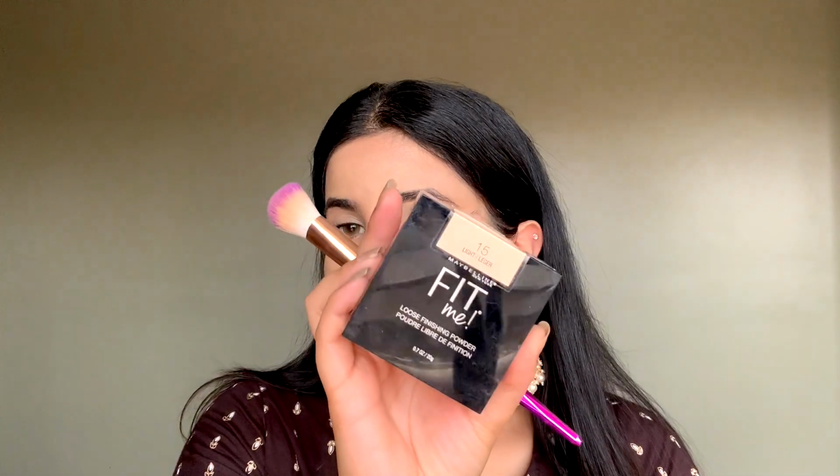Alright, next I'm going to bake everything, that is the foundation and the concealer as well, and for that I'm going to use the Maybelline Fit Me Loose Finishing Powder. This is such a great product. It just bakes up the concealer and gives you such a mattified and flawless foundation base that I'm obsessed.